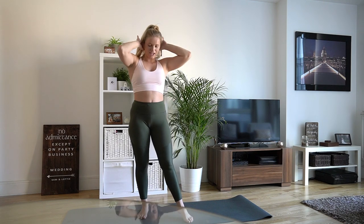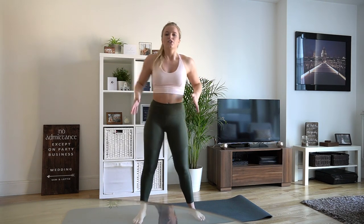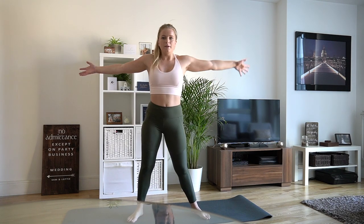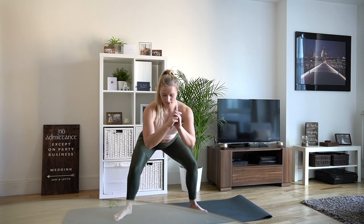Final exercise we're gonna do is a squat pulse just to burn out the legs. So you can take the distance that feels right for you. Some people prefer a narrow squat. Some people like really wide. I'm gonna go somewhere in the middle and we are going to sink down and hold.